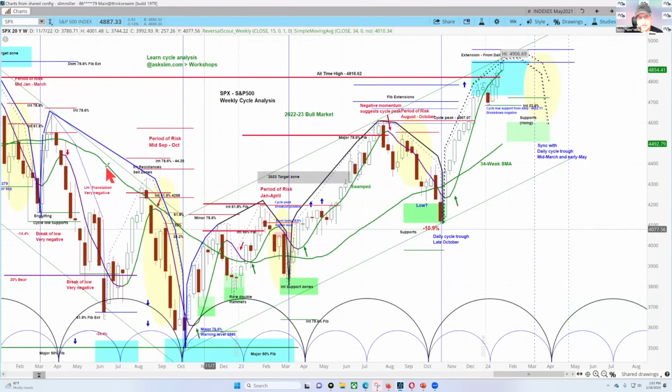One of the key things that I put in here that I want you to see, this is the 34-week simple moving average. This is what we look at. A lot of people look at, you know, the 50s, or they look at the 200-day moving average. This is the one I look at. And it's important to look at when you're looking at the cyclical analysis. The 34, we also use the 13 sometimes. And you can see that each of these declines right over in here got into and past that 34-week moving average, as you could see in this uptrend.